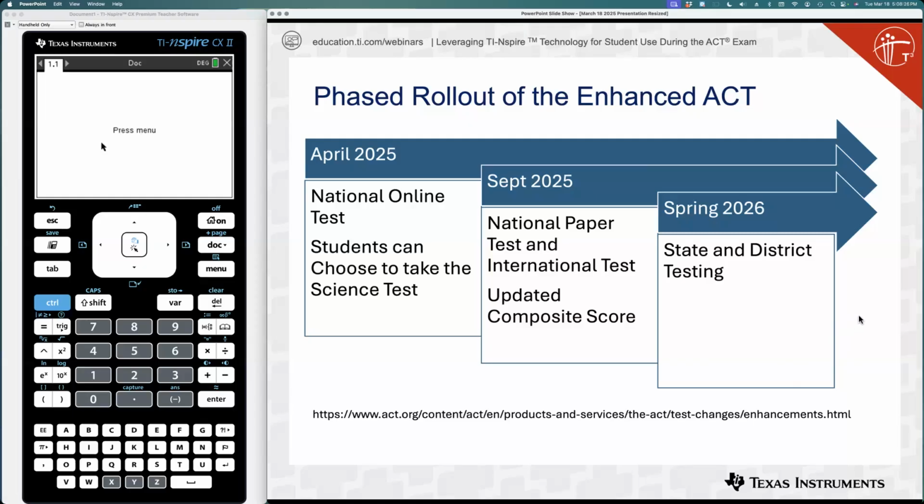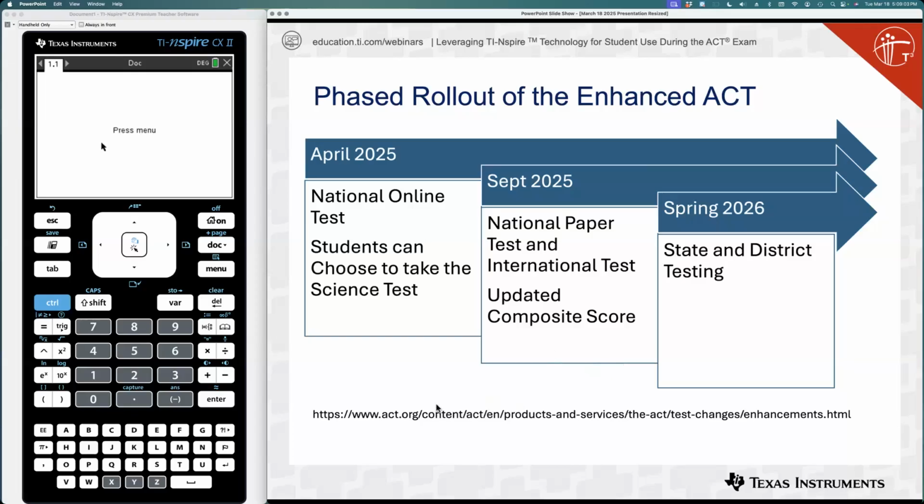Kim, it looks like there's a question. What is the advantage of not taking the science section? So I'm going to encourage everybody to go to that website and really dig deep into how they're doing the scoring. But you have your standard score, 1 out of 36, and there's a STEM score and there's an English subscore. I'm going to call it a subscore. So it's really just providing that option of taking that section or not, much like how writing is an optional test section. So now the science is going to be an optional test section.